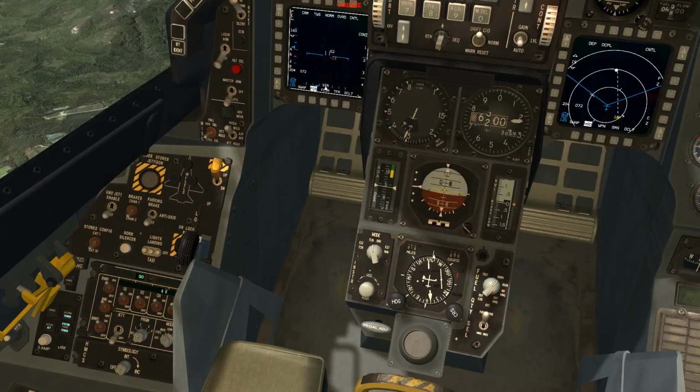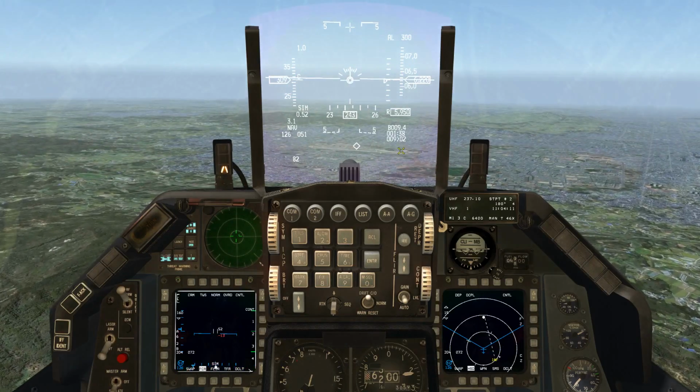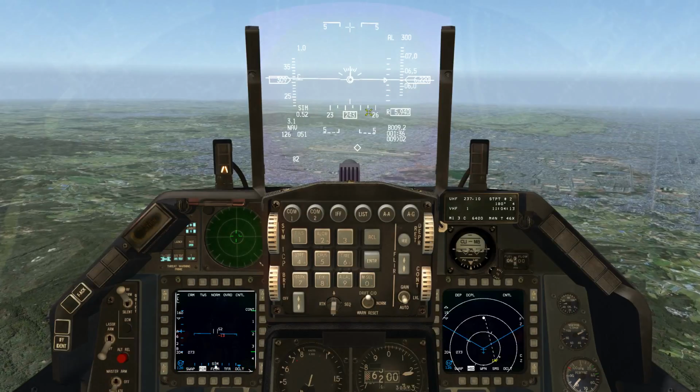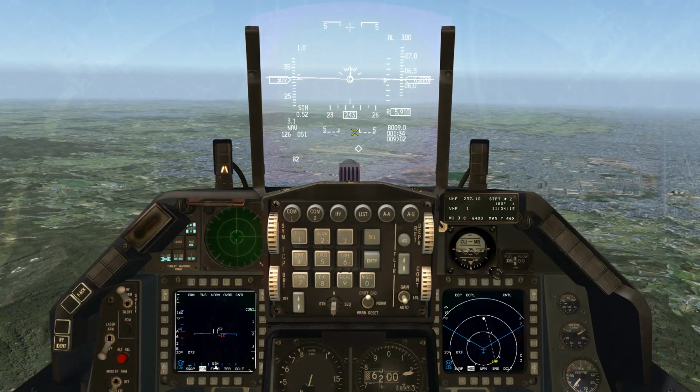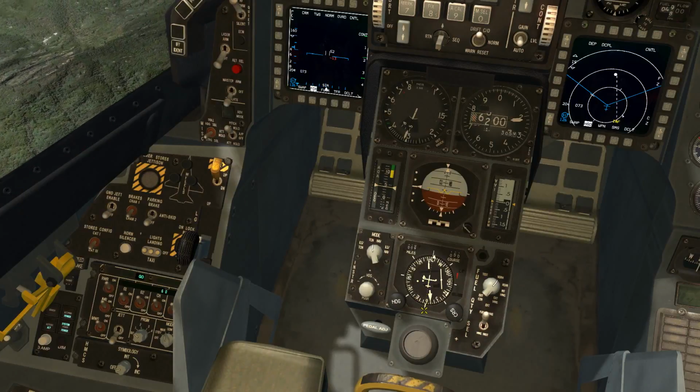Okay, so what we're going to do is pass the field, and I'm going to put the airplane on run, and I'm going to go up here. Now this is what it looks like out the window. Of course, when you're in IMC, you're not going to see this, but looking at the HSI, that's the beauty of it. You got the whole bird's eye view of just exactly what you're going to do.